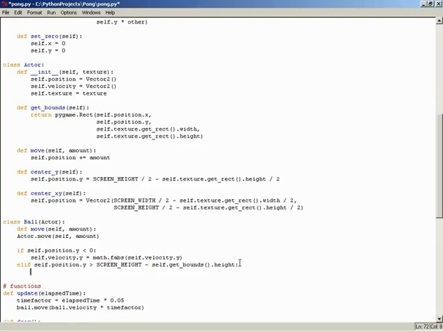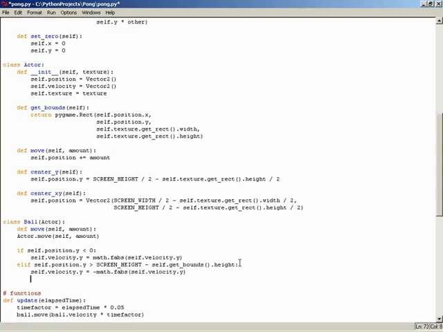Right. So if this is indeed the case, now we need to change the velocity so that the current actor is moving in the up direction, and up is negative y. So we'll take self.velocity, and we'll set the y value equal to the result of negative math.fabs, the floating absolute, for the current velocity, self.velocity.y. And that takes care of bouncing code there.